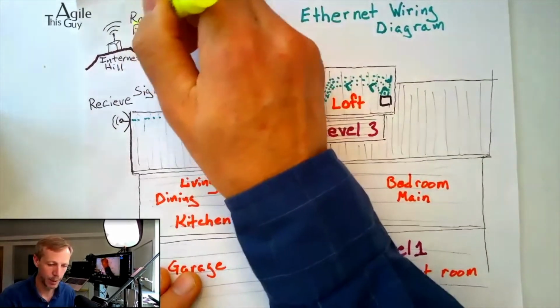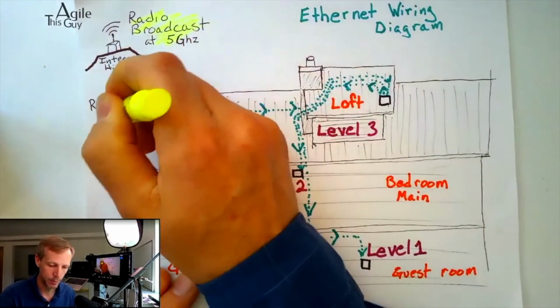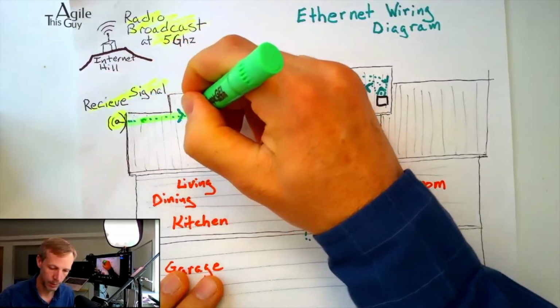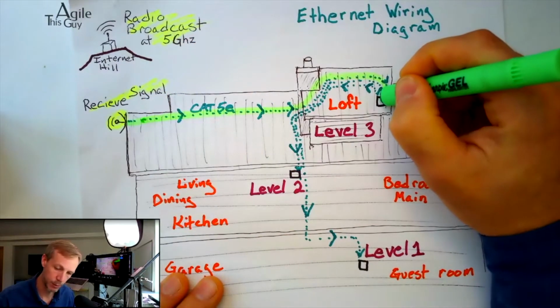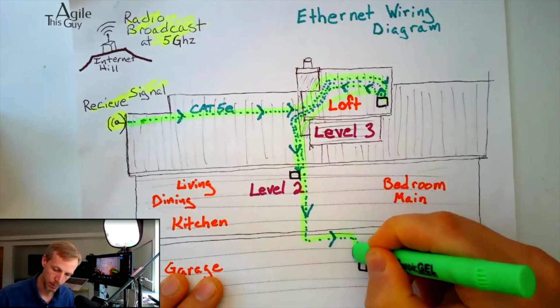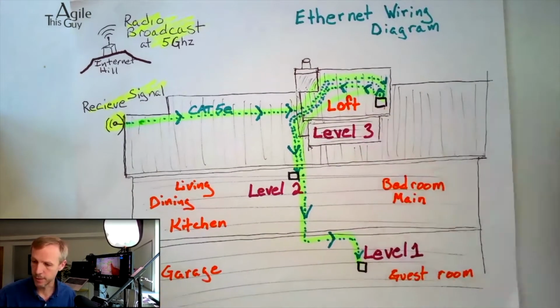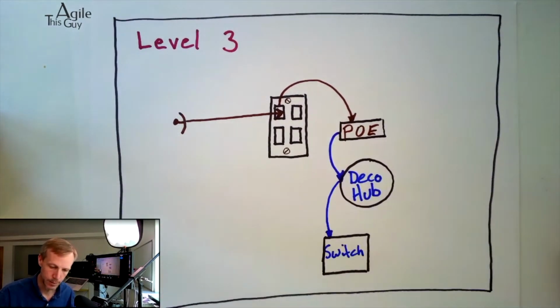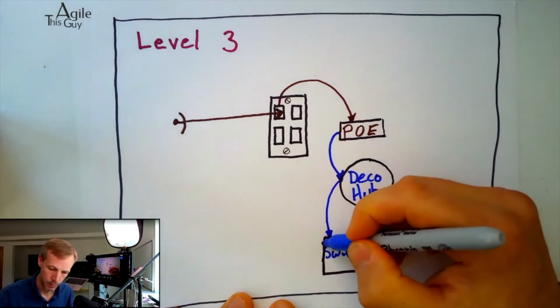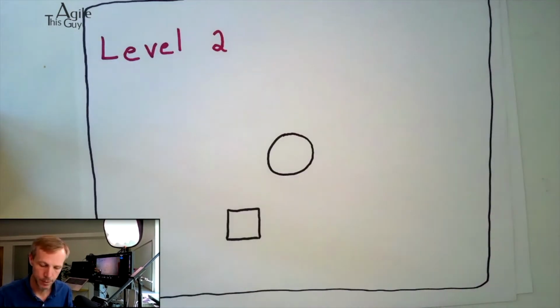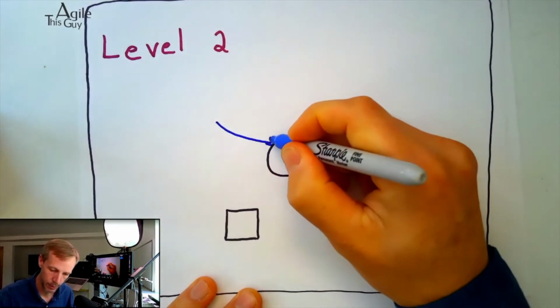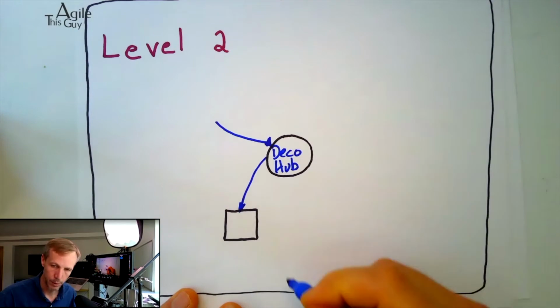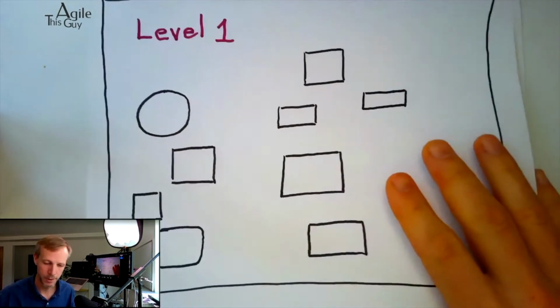A lot to run through there, so let's look at it again underneath the document camera. Radio broadcast from the hill, coming in to the dish here, receiving the signal, Ethernet cable across that roof line, loft on top where we have the switch, back down to both the second and the bottom level. Looking in here at this square, we have the Cat5e coming in from the signal, power over Ethernet, the DECO hub switch, which then goes back to the other two levels. Level 2, internet is coming out of the wall and going into a little DECO hub with hard wire out to the television set.